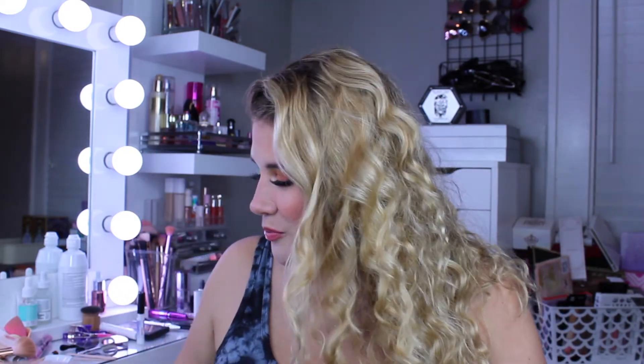Alright, so I've got five foundations right here in front of me and they are all full coverage foundations. During the summertime I was more about the glow up — having more of that dewiness, wearing more tinted moisturizers. Now that we're getting into more of the fall and winter season, I'm moving away from that and getting more into my medium to full coverage foundations.